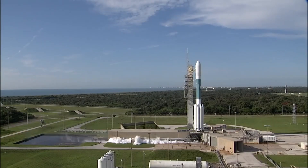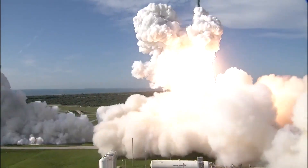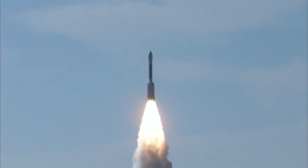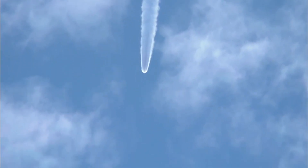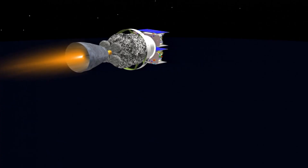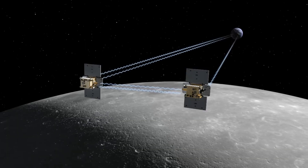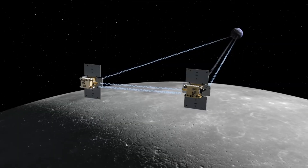Actually figuring out the shape of the lunar gravity field with any precision would take a lot longer. In 2011, NASA launched a spacecraft called the Gravity Recovery and Interior Laboratory, also known as GRAIL. It was a spacecraft to map the lunar gravity field. It used a Delta II Heavy — in fact, it was the last launch of a Delta II Heavy, a special Delta II with the solid rocket boosters from the Delta III. The GRAIL spacecraft was actually two different spacecraft called Ebb and Flow, and they would fly in the same orbit separated by maybe a hundred kilometers.